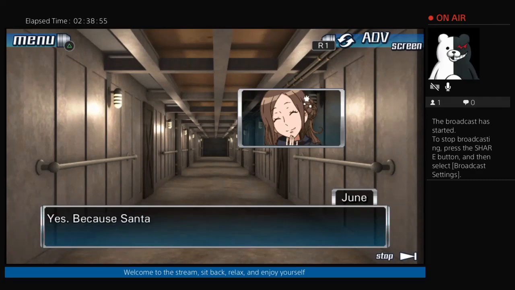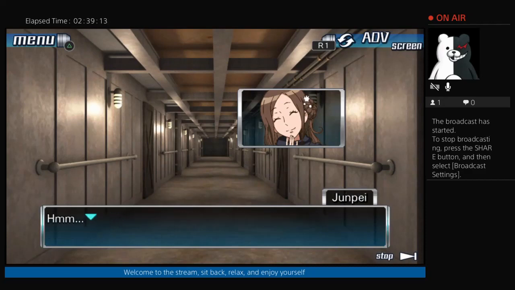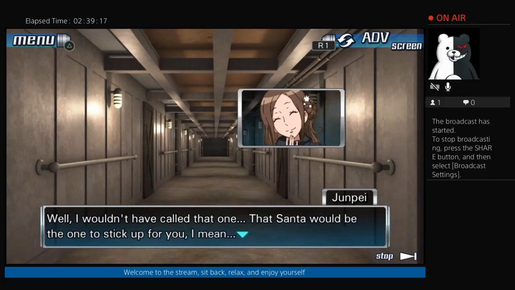Really? Yes, because Santa wouldn't let them. He said, we can't leave June and the others behind. A good man. That's why we went looking for you guys. And then you got on the elevator and went back to the central staircase. That's right. Well, I wouldn't have called that one. That Santa would be the one to stick up for you.